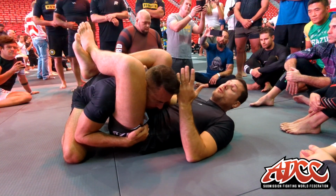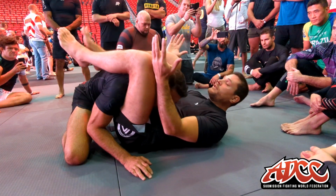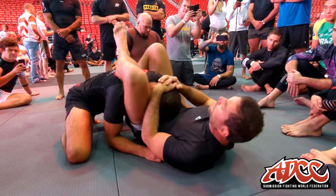It goes well with the triangle that we barely taught, because it's the principle of squeezing. Of course, if I want to go for the triangle, first thing, now let go. You have to control the person's posture. He cannot lift his head up. And then start moving the hips to the other side.